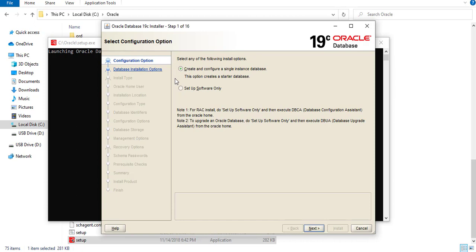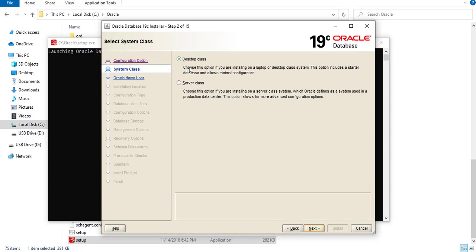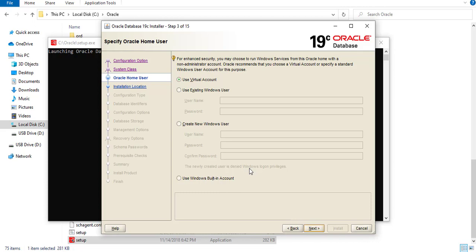For this session we are having, I would recommend we go with the first option, which is create and configure a single instance database. In the second step, that is step number 2, you choose the mode you want it installed. So I'll go with desktop class. If you point to this question mark, it gives you a tooltip explaining what this is. So it's saying select this option for a simple default installation of the database. And this is what we want, a simple installation of the database. So I'll go with that.